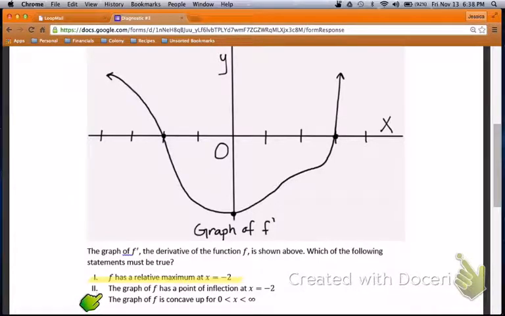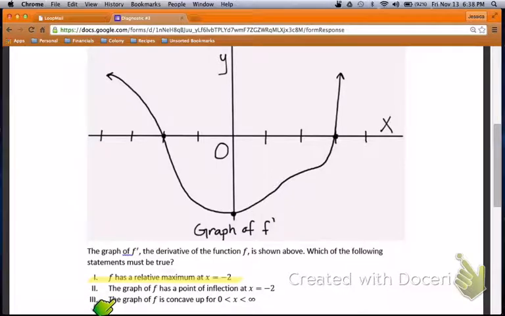The second one says the graph of f has a point of inflection at x equals -2. So again, we're still looking at this same x value. Is this a point of inflection? Well, if you remember, on the graph of the first derivative, a point of inflection looks like a horizontal tangent line, like a turning point or a flat part of the graph. I don't think this is a turning point or a flat part of this specific graph. If they had asked about down here, maybe the answer would have been yes, that's a point of inflection. But up here, I disagree. This is not a point of inflection. So 2 is not true.